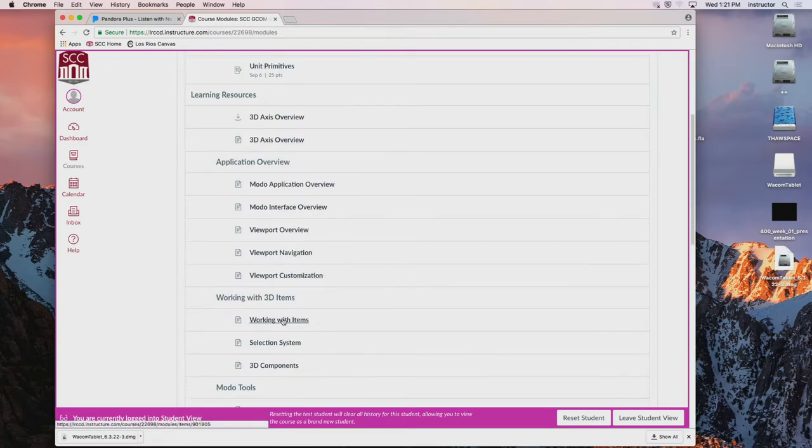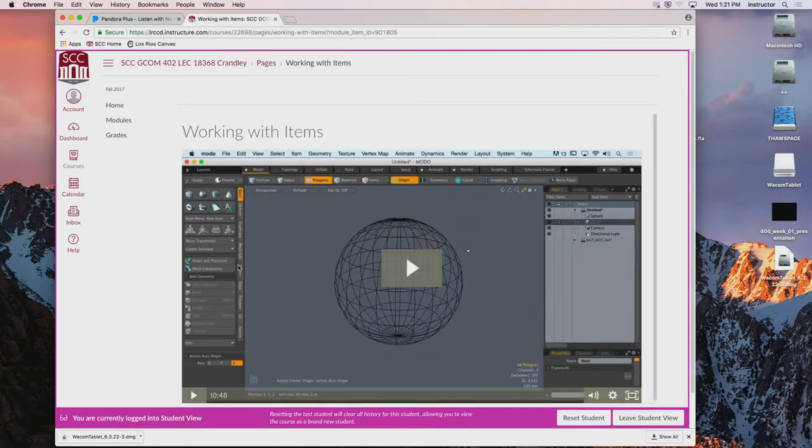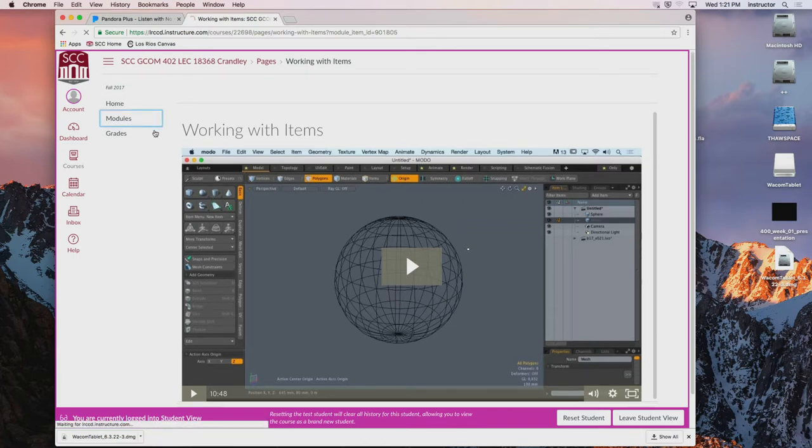Can they just be pages, or will there always be a video? Sometimes they'll just be pages with content on the inside, and sometimes there'll be external links. I'll send you to another web page that contains the information that you need. So the point being, get yourself familiar with all the stuff that's inside the weekly modules.